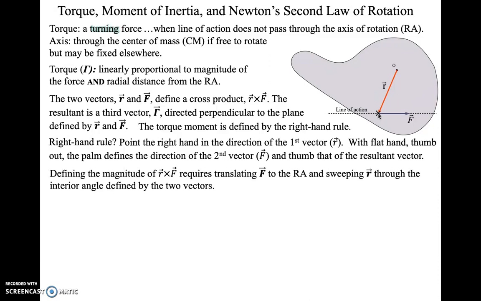That's the resultant vector. All right, so the magnitude though, what defines the magnitude? We talked about this earlier as well. Imagine there's some area in this geometric figure, and the area is defined by what is being swept out when I move the force vector to the tail of the radius vector. So I'm sweeping out some area, and that's equal to the magnitude of the cross product. So we can imagine doing that, sweeping the force vector to where it's tail to tail, and the result is some area swept out.